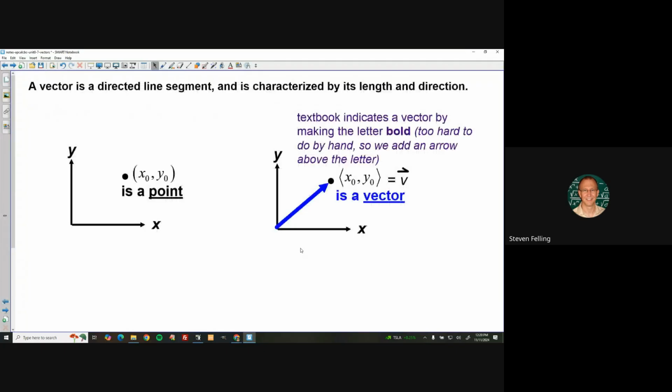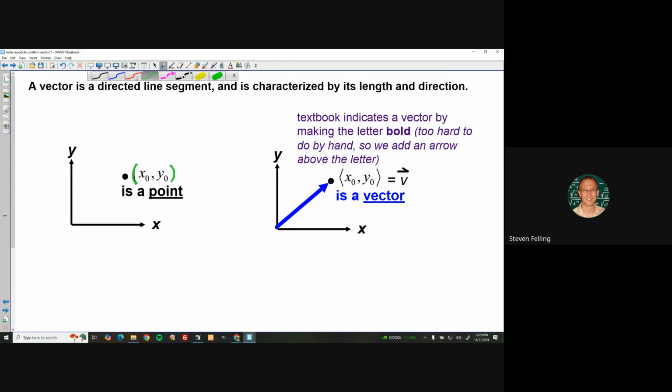All right, so what is a vector? A vector is a directed line segment, or you can think of it as a distance in a known direction. It's characterized by the length of the line segment and the direction. We have a notation convention for distinguishing a vector from a point. If we're talking about a point, then we use curved brackets like this, and that indicates that we go a certain distance x and y in a rectangular coordinate system to get there.